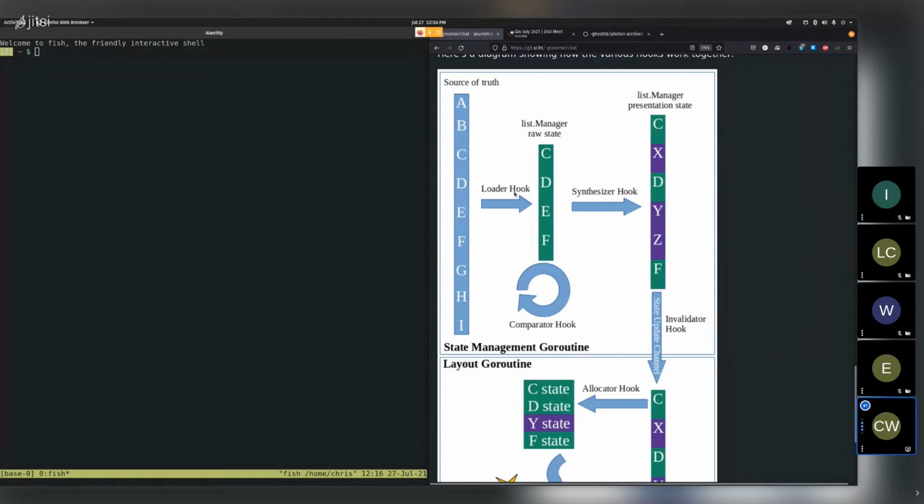So once we have some data from the backing list, we use the comparator hook and we sort it. And for your very first load, that doesn't really matter. But as you accumulate state within memory, within the managed list, we have to make sure that it stays coherent. So we sort after the load. And that comparator is kind of the standard library sort.interface style thing, where it's a function that accepts 2 elements and returns whether the first sorts before the second.